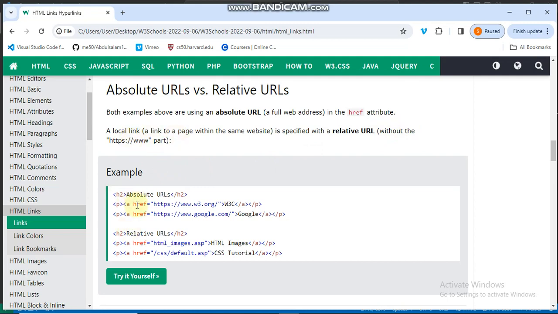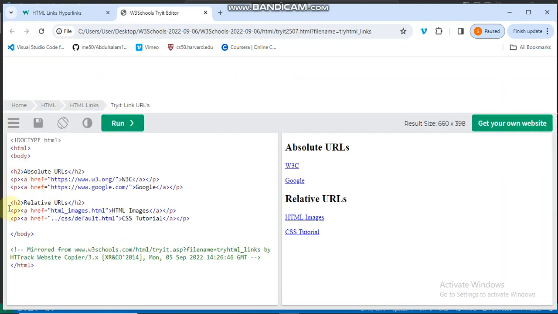So now here I have an h2 element together with two paragraphs. Then I have another h2 element together with two paragraphs. The effect of this is that this one is having a complete URL, whereas this one is not having a complete URL, but it is referencing something that is in the same website, that is a different web page but in the same location. And here also I'm working with the same web page, not a complete website, and it is found in the same location.